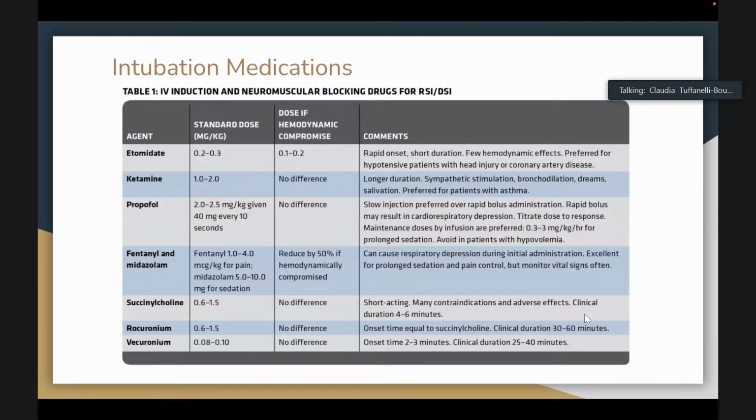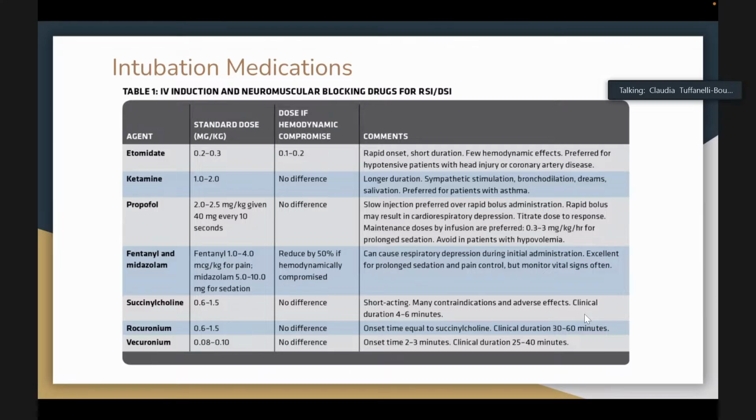There are times when you may not want to use a paralytic, but today we're talking about RSI, so I would. My go-to for most things is etomidate and rocuronium. Now, ketamine is also really good, and a lot of people just use that very consistently. But ketamine is good in a patient that is hypotensive. Sometimes ketamine is good in shock, because there is some data to indicate that etomidate may affect the adrenals, which can inhibit healing and make sepsis worse. So some people will use ketamine with septic shock intubations.